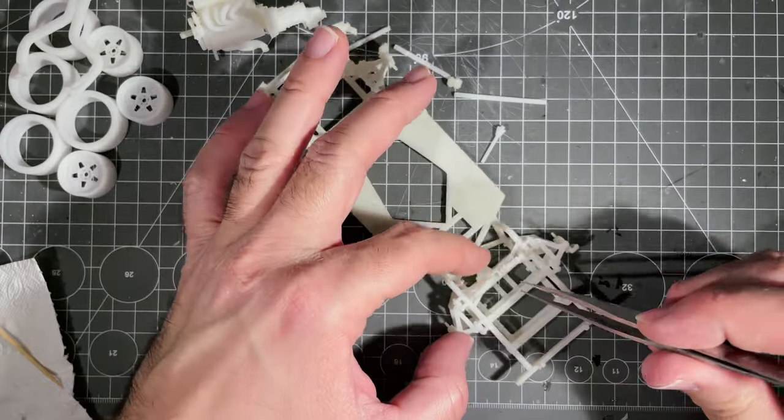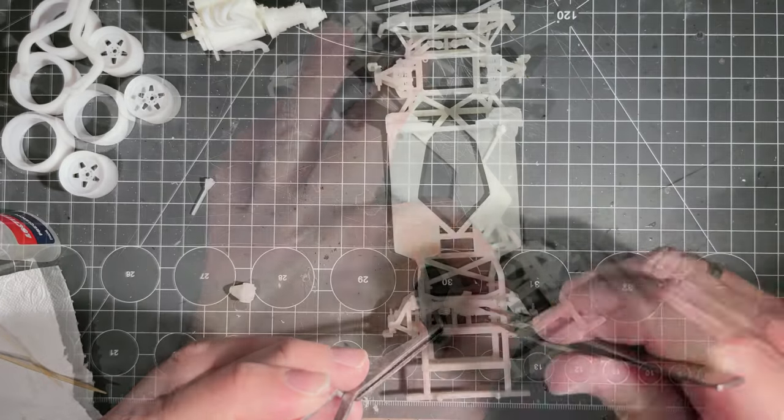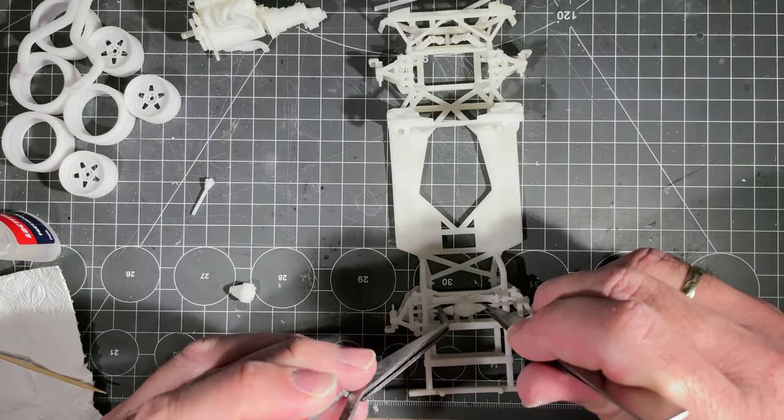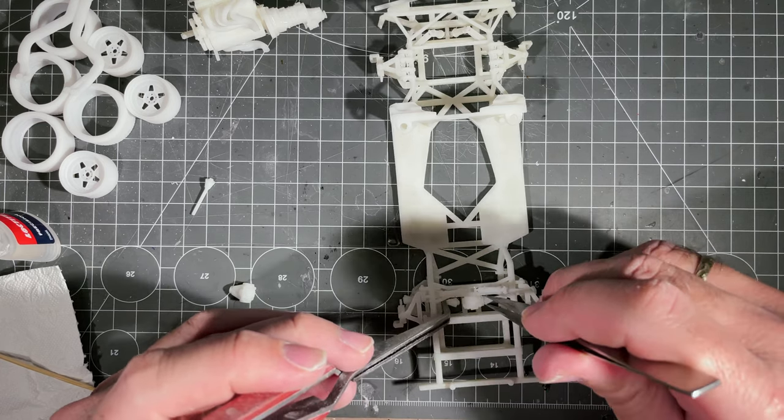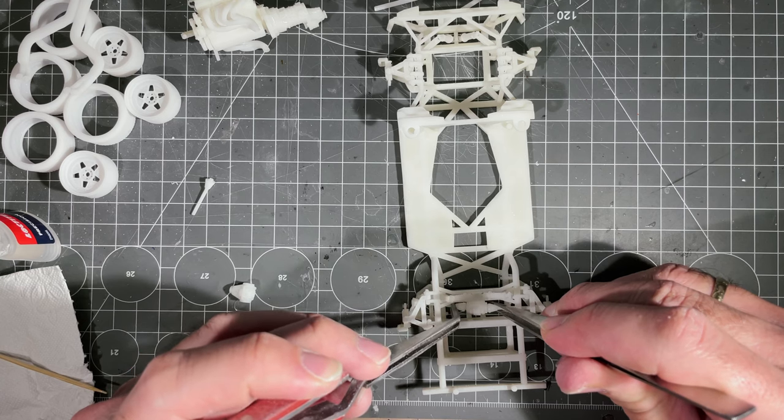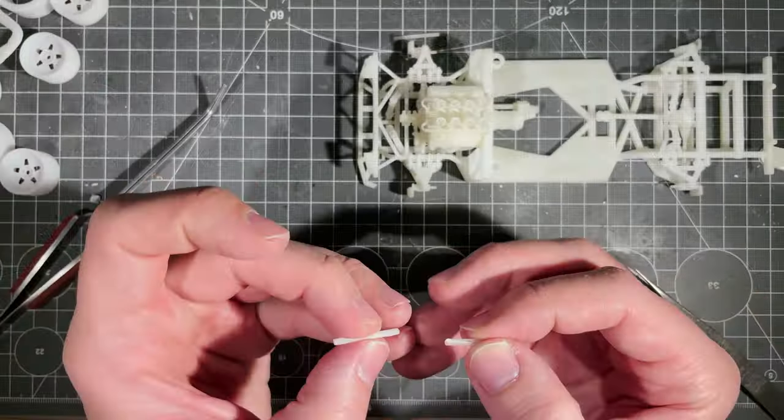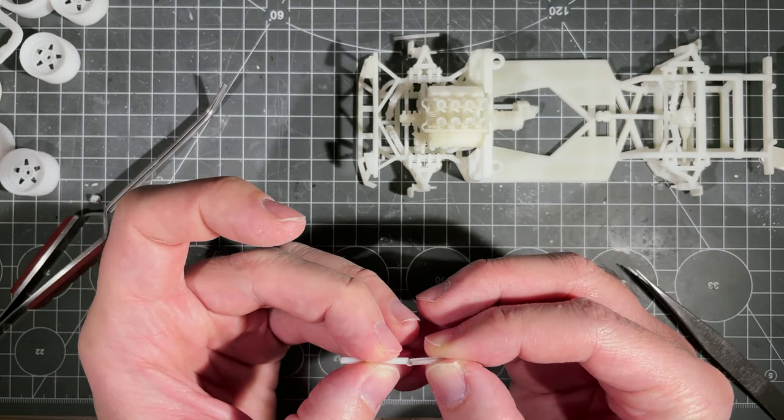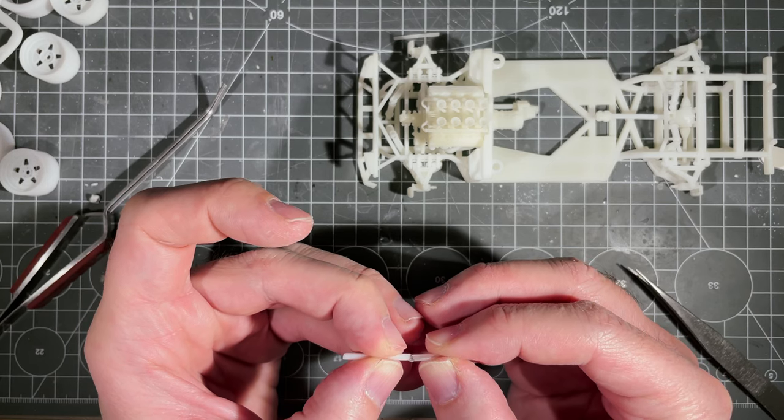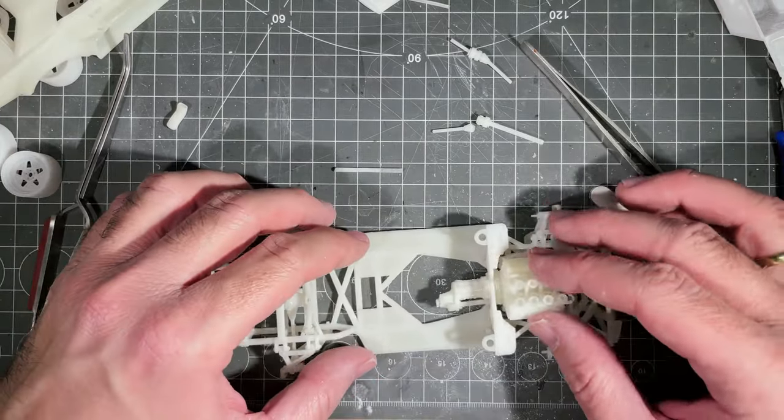Assembling the chassis took longer time than sanding and finalizing the surface. The kit on the maker side doesn't have any documentation how to build this, so you need to figure out which order, how you proceed. I decided to assemble the chassis with the wheel and the train elements, transmission elements, for making sure I have a proper fitting length, everything set up. Differential system.